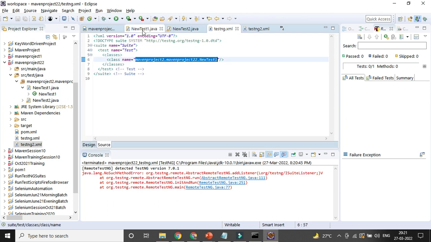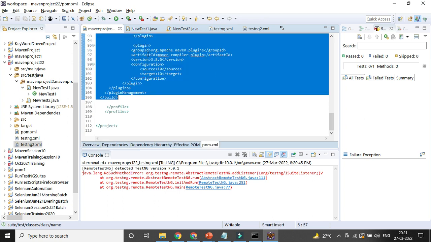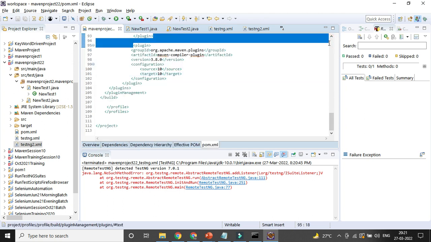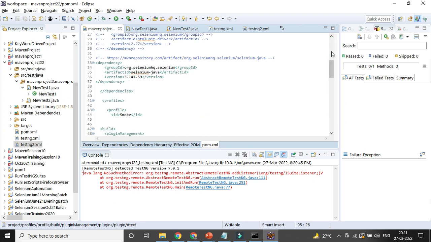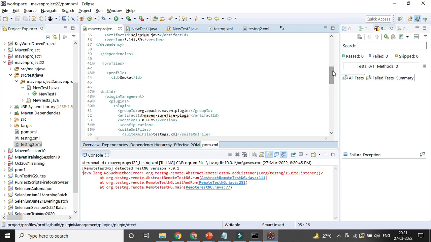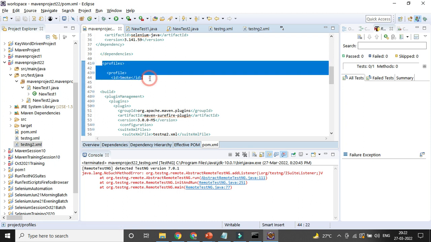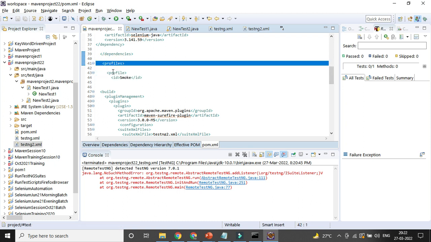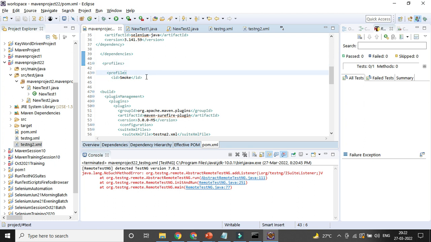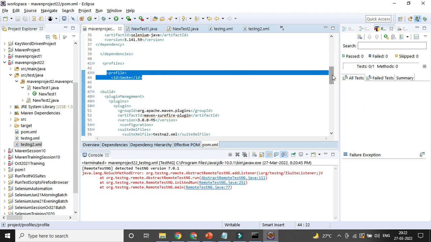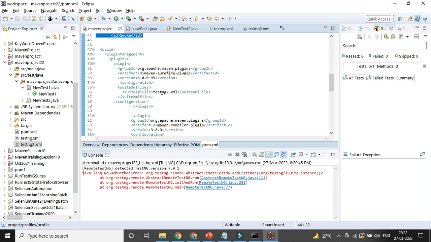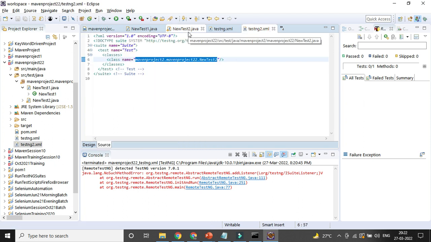Now if you open the pom.xml file, you can see here you need to add one more tag called profiles before the build and after the dependency. That is the tag I have added here simply. First profiles, and under profiles you can add multiple profiles. So one profile called smoke, where we are trying to run the testng2.xml file, means it will run the new test case 2 here. So that is the tag you need to add.